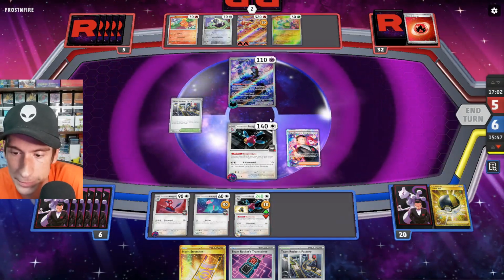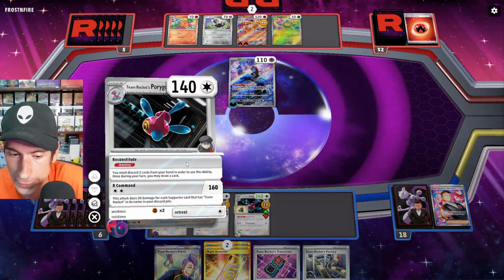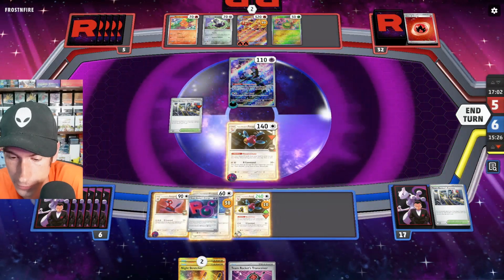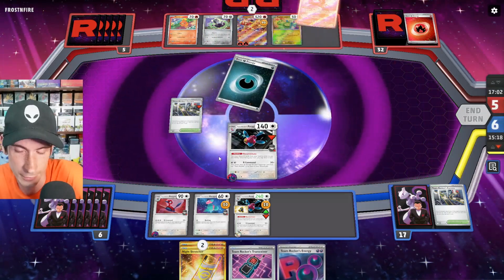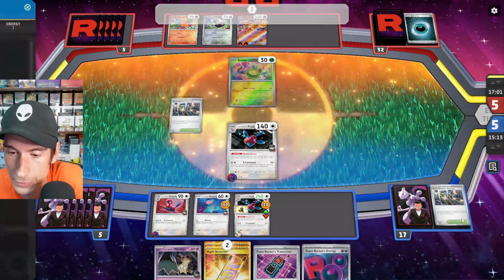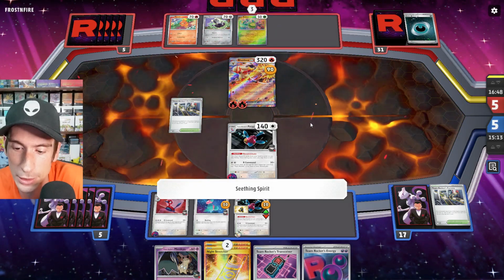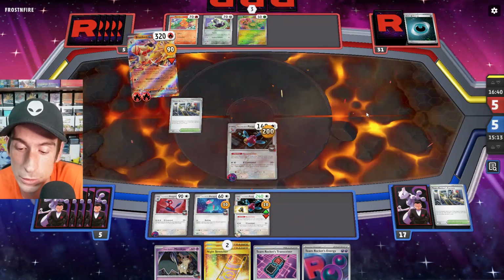Yeah, I think we're gonna Gust the Munkidori here. Draw 2. And I guess we'll Reconstitute, get rid of Petrel. No, Rockets Factory. Because we definitely couldn't let them knock out our Porygon by moving damage counters over. Looks like they're gonna go into Blaziken. Seeding Spirit. Yeah, they just go for the KO.